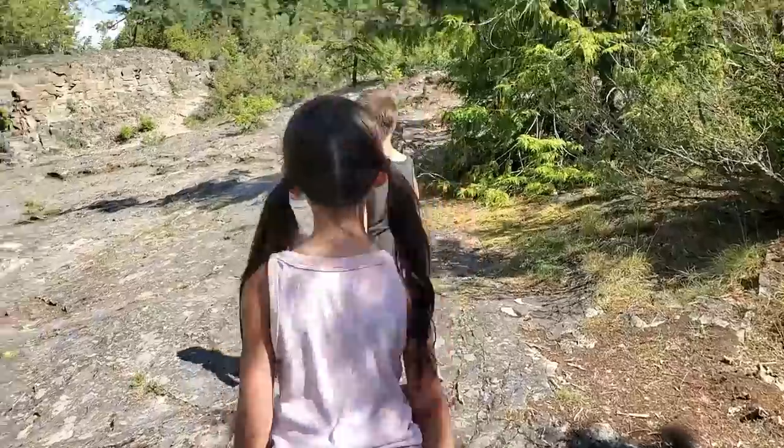So this is a pretty incredible place. The waterfall is awesome. The swingy bridge is so fun. We're gonna show you guys our absolute favorite reason for coming on this hike.